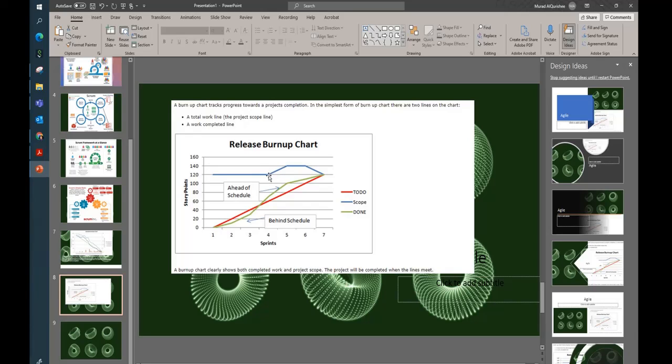You see, here we are guessing that it will take 120 story points, but in here the product owner comes and gives more tasks, so the story points get increased from 120 to 140, right? And then later there was some change and the story points come back to 120.